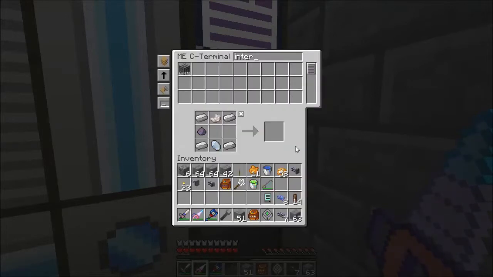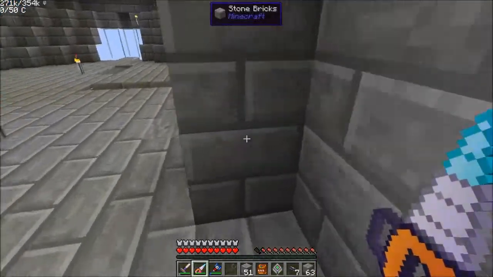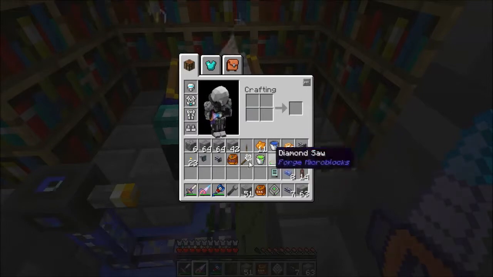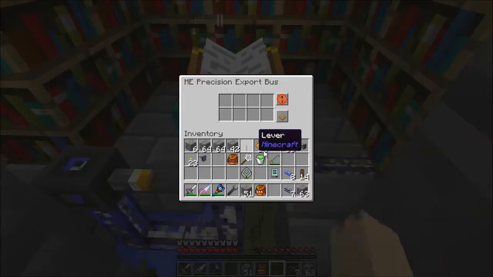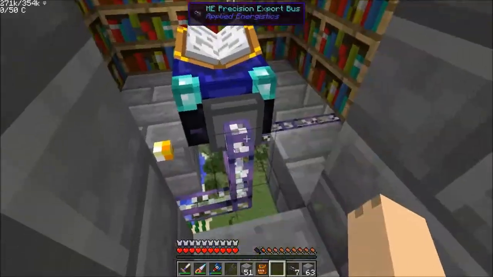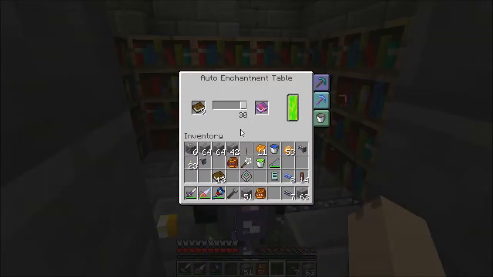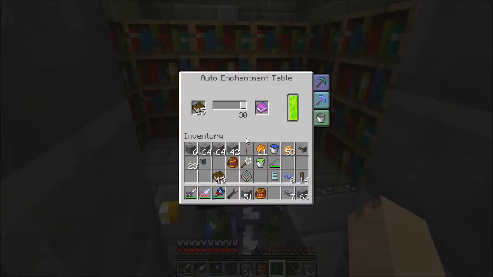Let's try interface 1. Let's get ourselves an ME interface, and let's see if that fixes the problem. Okay, should have tested this before I came back on camera, but derp. Okay, so let's get our precision export bus connected again. We'll tell it that it wants to export books. Okay, now you're running. Active with signal.